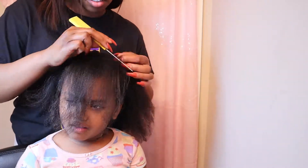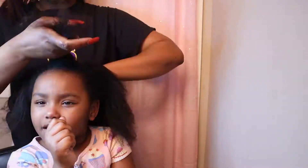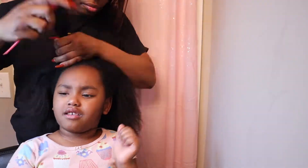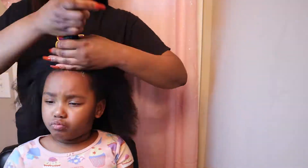To start out, I simply like to begin in the middle of her head and get my first ponytail going. It's easier to start in the middle. I use some Jam to make sure her edges are slicked down and her ponytail is steady — I just brush that Jam right on in. I also go in with some Do Grow, and I like to use Do Grow castor oil and wild growth oil for her hair. It's been growing her hair tremendously.